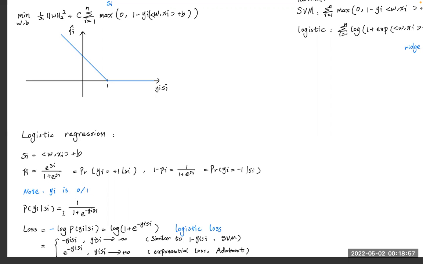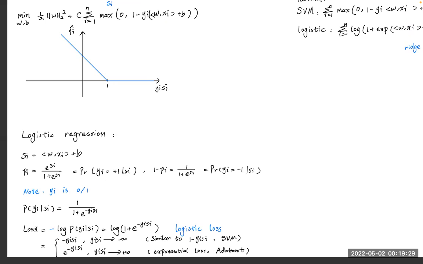Okay, but this is the expression for the case where y_i is positive 1 or negative 1. Okay, it is not the case for y_i equal to 0 or 1. For y equal to 0 or 1, we have a different formula. Again, for this formula we combine both positive 1 and negative 1 into a single formula. But this is a formula for the positive 1, negative 1 notation for y_i.